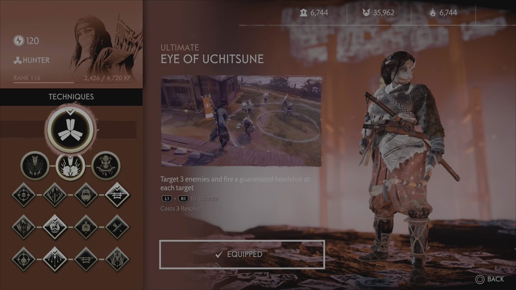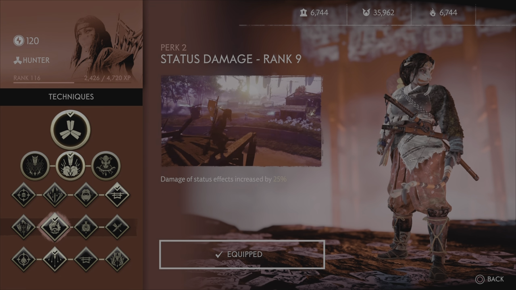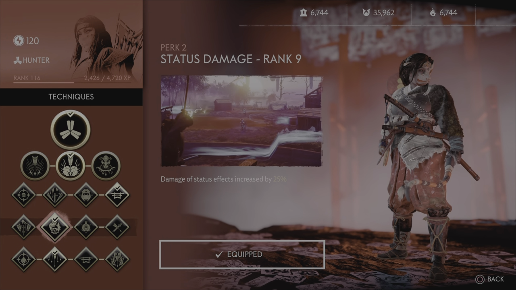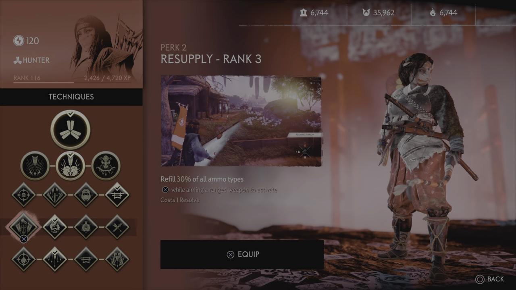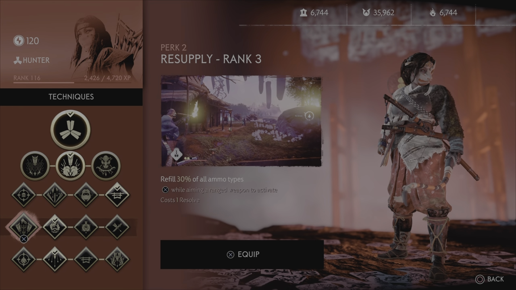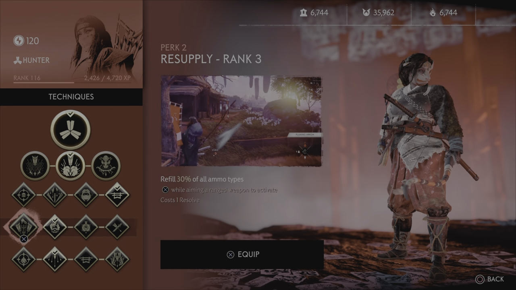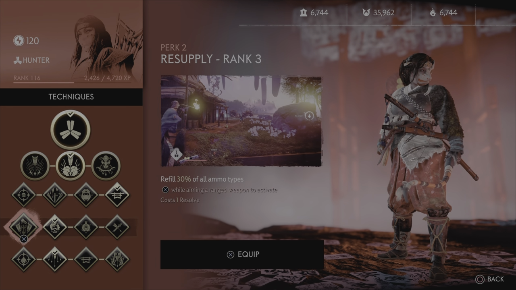So for the techniques, we're going with explosive arrow, extra legendary, and status damage, all seeing eye. Now, by some small chance, if you feel like you still need more ammo, then you can go with resupply. But the downside to resupply is it does cost one resolve to restock 30% of your ammo. Maybe if you're doing a solo run, this could be handy or useful. But like I said, for the most part, you should not have any issues with ammo.